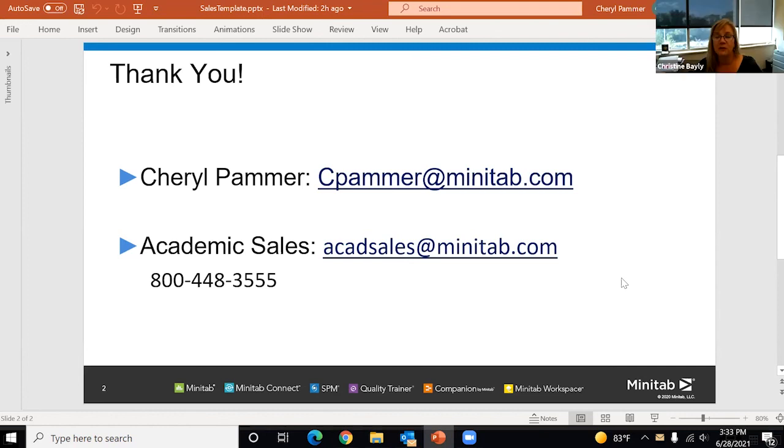At the very top, you'll click on My Account, and that's where you'll create your account with a login and a password. Minitab ties it to the email address that you give us. So create your account with the email address that you would use in order to get the product.